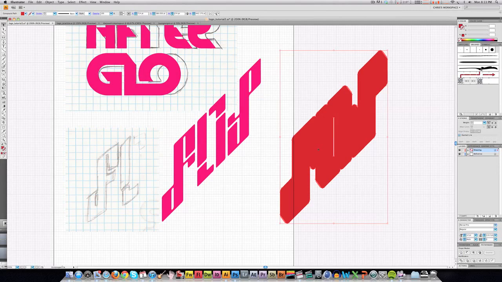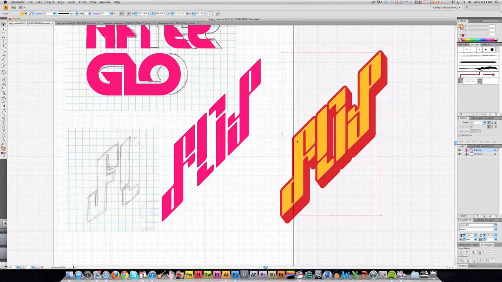Okay, so after expanding and hitting the Unite button in the Pathfinder, it just gave me one solid vector here. And I'm going to hit Command F to paste the last object I copied in front of, and I get this nice vector extruded text look, which is what I wanted.